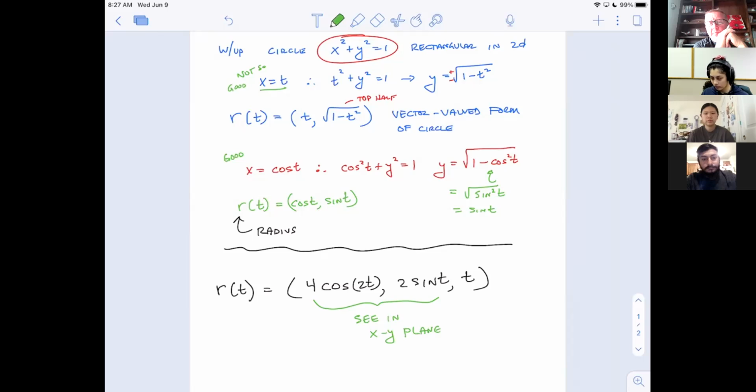I don't really know. But then because of that T, what's it going to do at the end? Let's say it looked like an ellipse from the air, what's it actually going to do because of that T? Is it going to spiral up? Exactly. It's going to spiral up along the path of the ellipse and make it 3D. And so it's kind of neat when there's just a T added to the end. Now I can add weird stuff at the end, like I could add log of T, I could add T squared, I could say the sine of T, all kinds of crazy stuff. But just to start with, let's play with that.